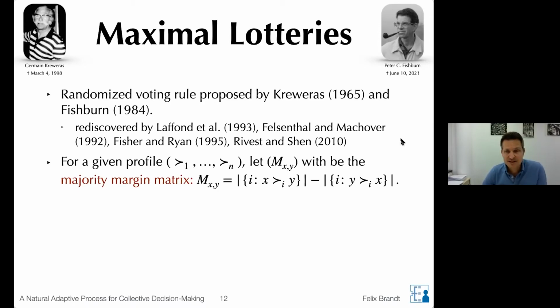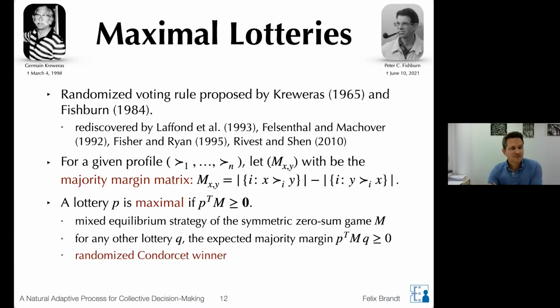And once we have this matrix, then specifying maximal lotteries is quite straightforward, because we can just say that the lottery p is maximal if p^T M is at least 0. Here, p is just a lottery, so it's a vector of probabilities, 1 for each alternative, and p^T means the transpose of p. Okay, so we have a row vector p^T, and then M, and this says that the product of this vector and this matrix should be a row vector that only contains entries that are at least 0. Okay, so that's the linear algebra definition of maximal lotteries.